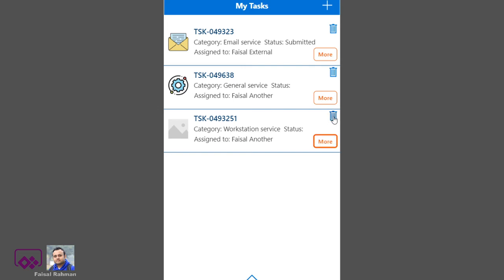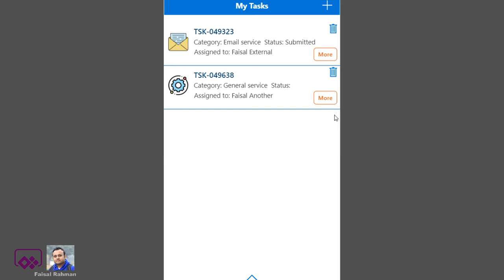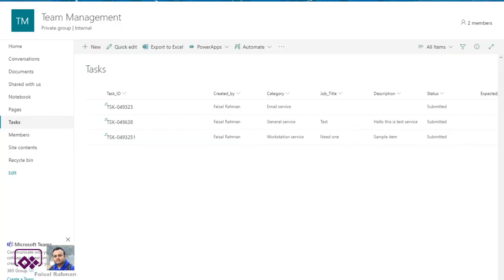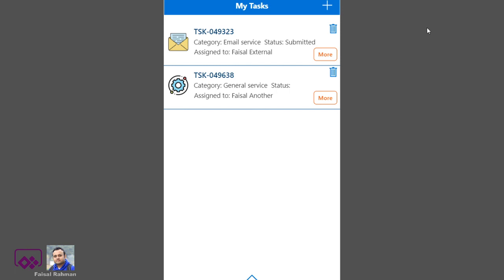So now we will be deleting 251 and we'll check in our database as well. So I have deleted 251. At the same time I will refresh this page to see if 251 is deleted, and it's deleted. So now this is awesome. We have established control on the gallery, and we have seen how conditional statements work, and how to dynamically delete things from the gallery, as well as add things into the gallery.